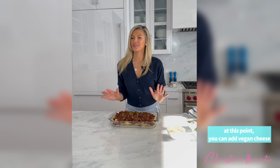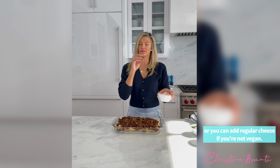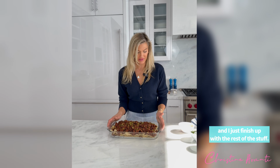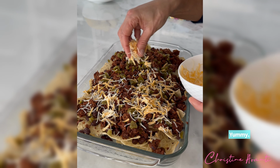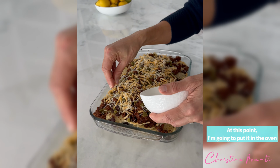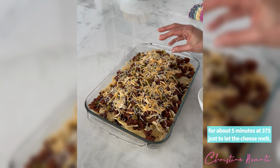If you're vegan, at this point you can add vegan cheese, or you can add regular cheese if you're not vegan. The other option is sometimes I just don't even do any cheese and I just finish up with the rest of the stuff. But today we're gonna put the cheese on. Yummy. Oh my gosh. At this point, I'm gonna put it in the oven for about 5 minutes at 375 just to let the cheese melt.